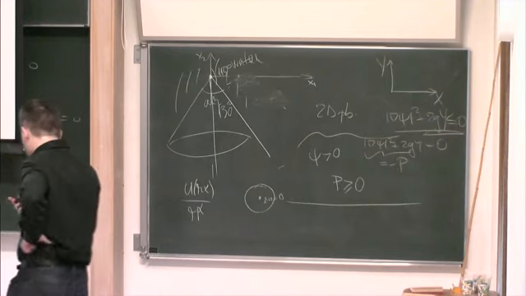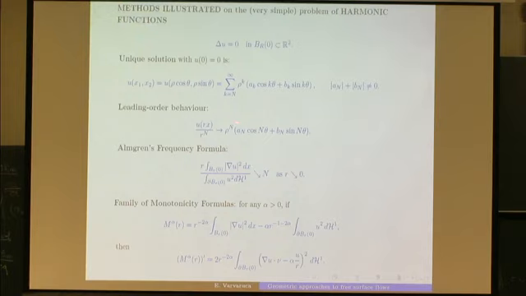Okay. So one way to capture the capital N is to use Almgren's frequency formula. You look at balls of radius r and the Dirichlet energy divided by the L2 norm with the scaling factor in front. This is a monotone quantity whose limit at 0 is exactly n. You can prove it using an explicit representation, but the most important thing is that you don't have to, you can prove it directly.